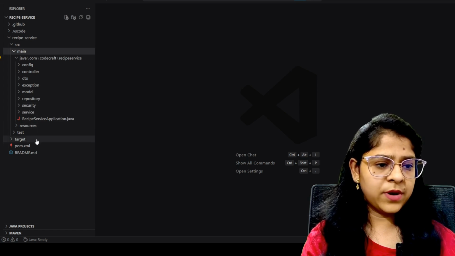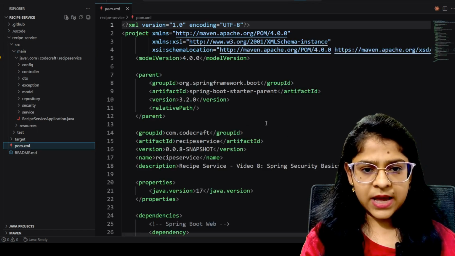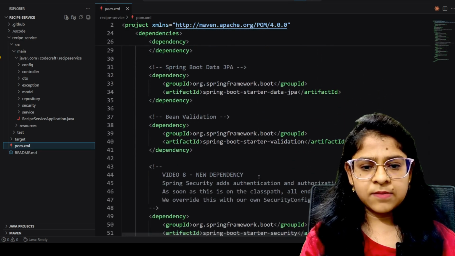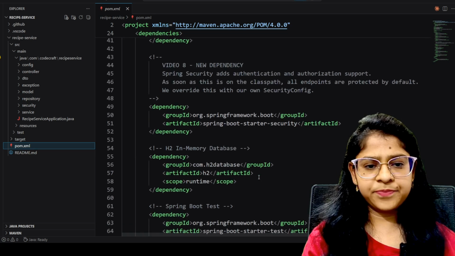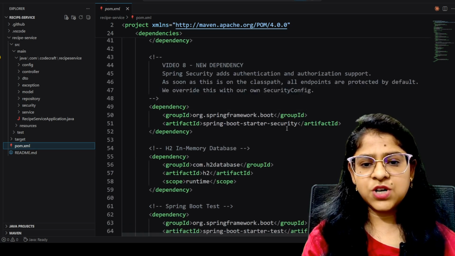Coming to our pom.xml, you can see that I have added this security dependency here in dependencies, that is Spring Boot starter security.